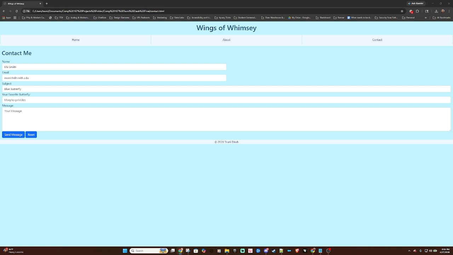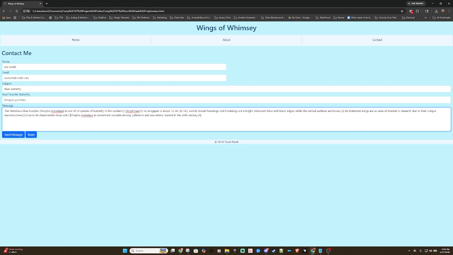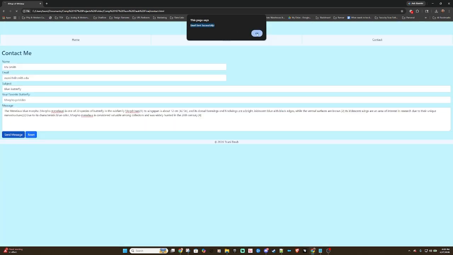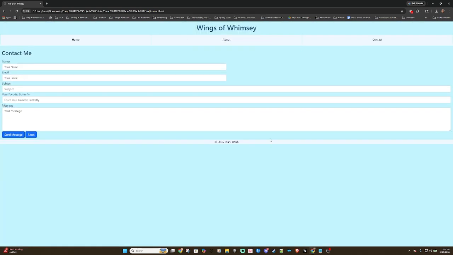So I'm going to pull some of this from Wikipedia to get, they have all sorts of citations in there, but here we go. That should meet my 180 limit. If not, I'll have to get more. Email sent successfully. And the form resets.